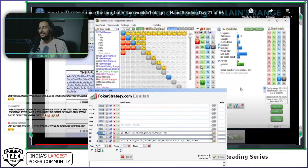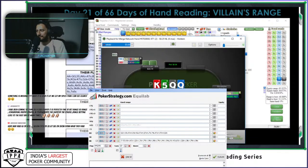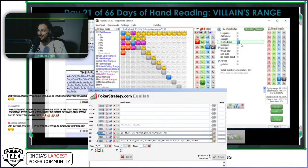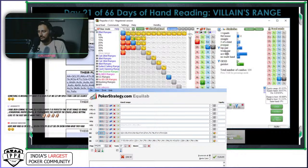I don't think overpairs. Why would he be scared at that point? No. Hmm, overpairs would bet for value as well. And so, because he didn't bet, let's take those out of his range. I mean, if it were me, I would totally bet my aces here and then check behind if it was an ugly river, is what I would do. But I think I would double barrel my pocket aces here, as he should as well.